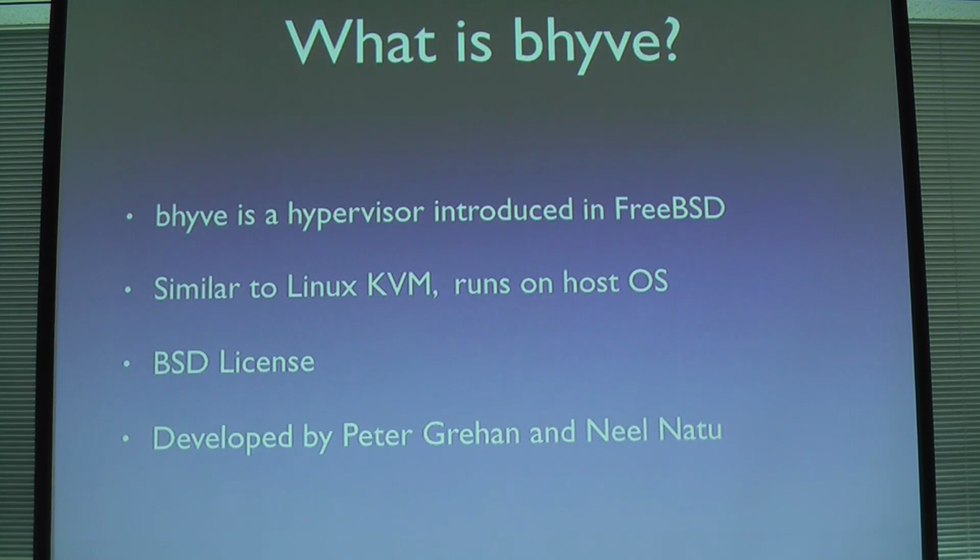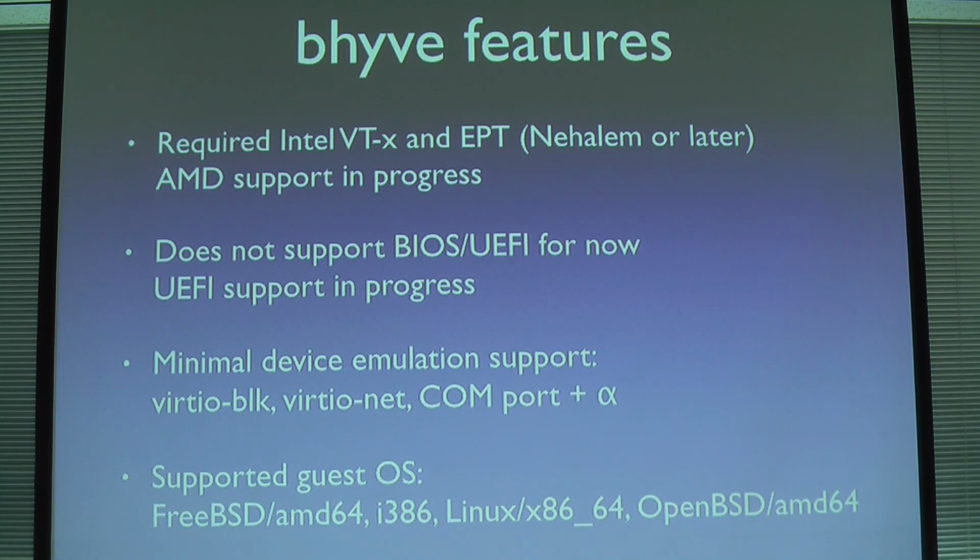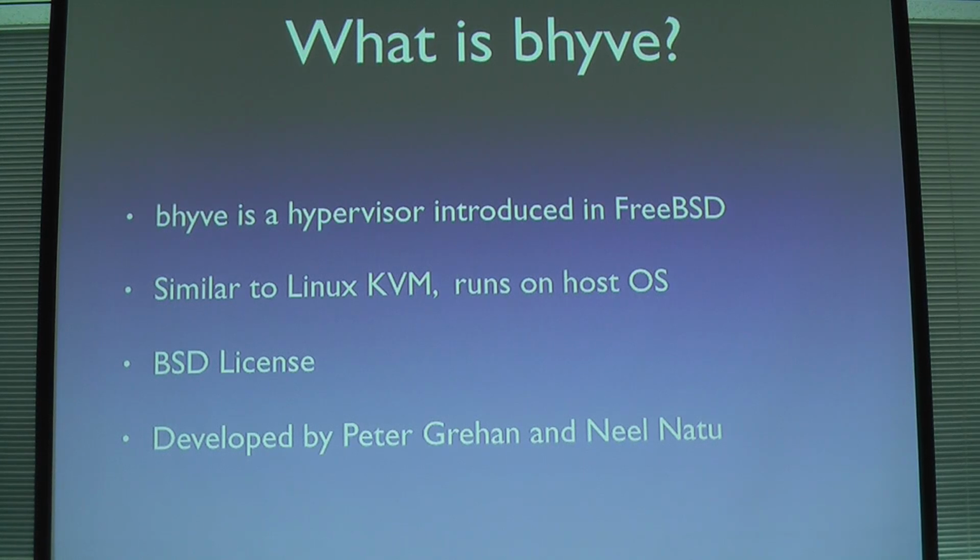What is bhyve? Bhyve is a hypervisor introduced in FreeBSD. It's similar to Linux KVM. It runs on a host OS, so the host OS is FreeBSD for bhyve, and the license is BSD, and it's developed by Peter Grehan and Neel Natu. I forgot to write it here: it's released with FreeBSD 10, so it's now in the release.